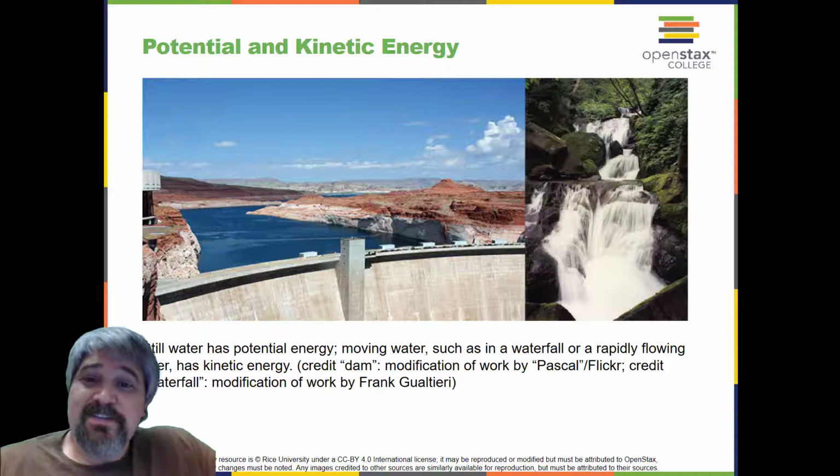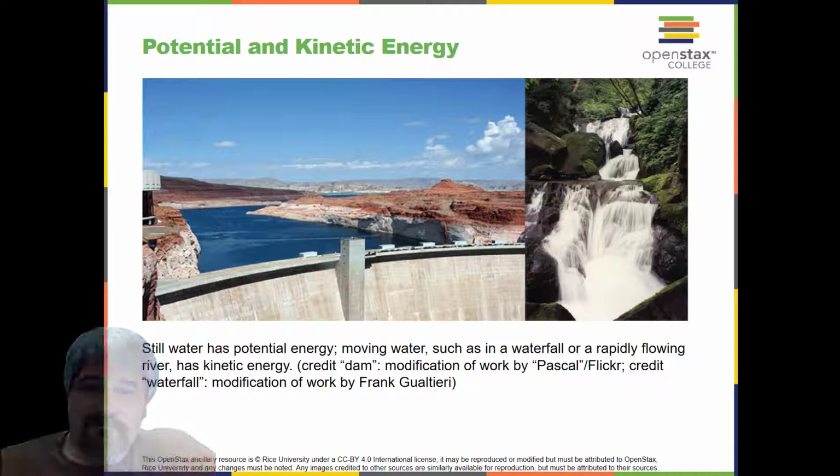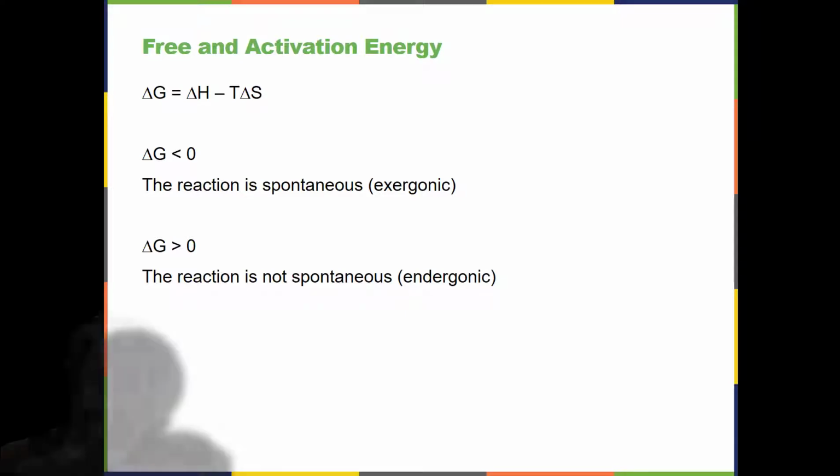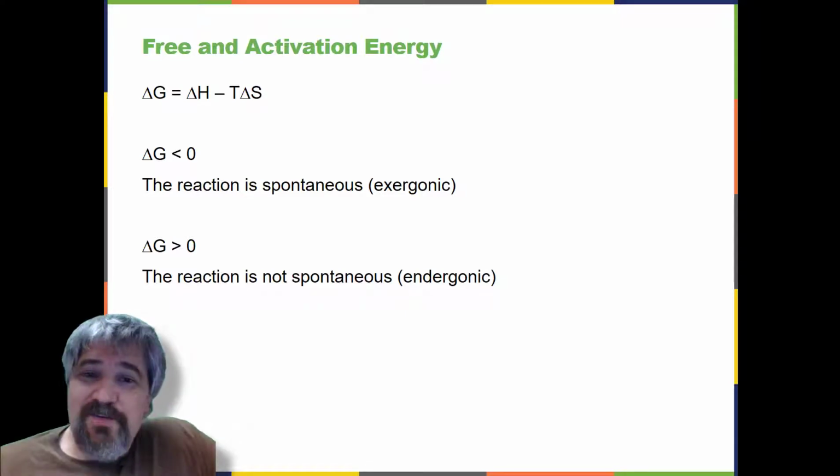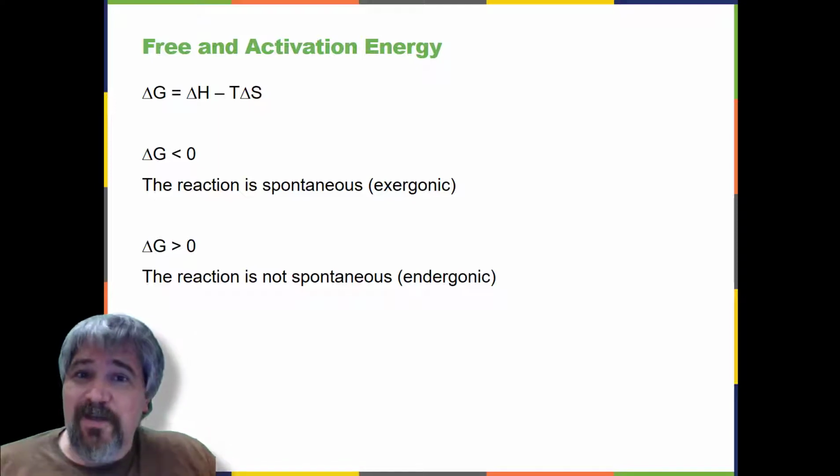The type of potential energy that exists within chemical bonds and is released when those bonds are broken is called chemical energy. Chemical energy is responsible for providing living cells with energy from food. The release of energy occurs when the molecular bonds within food molecules are broken. Free and activation energy. After learning that chemical reactions release energy when energy-storing bonds are broken, an important next question is the following: how is the energy associated with these chemical reactions quantified and expressed? How can the energy released from one reaction be compared to that of another?